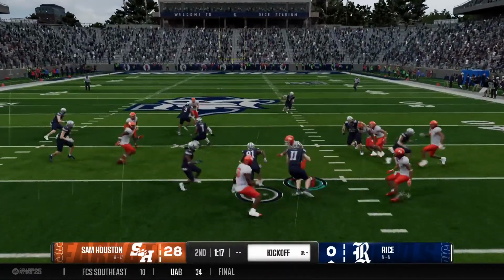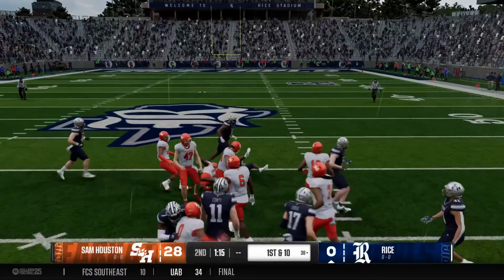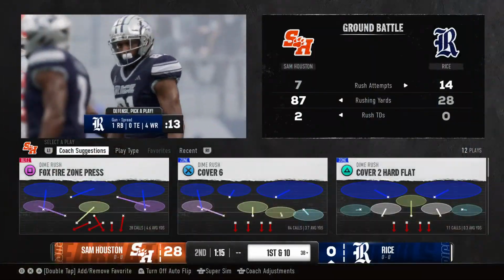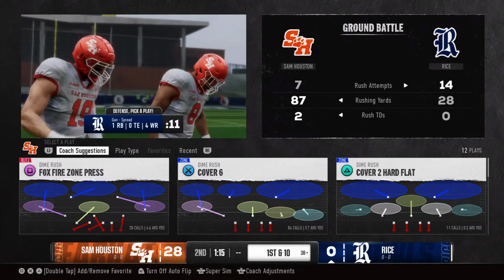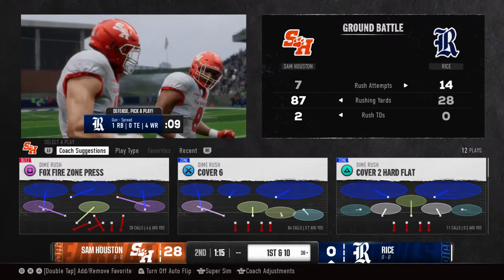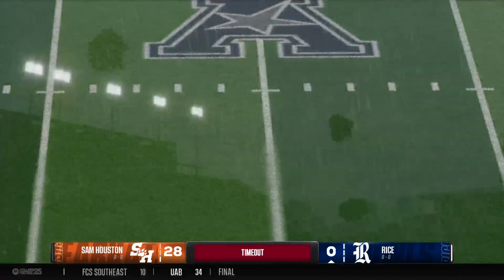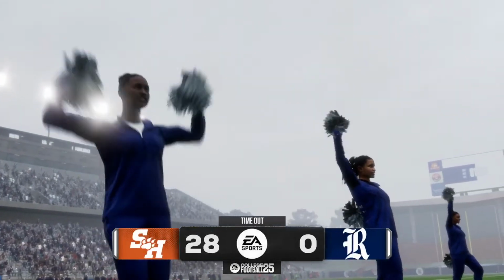Here's the return from inside the 25. They get him stopped, and he was close to taking that one a long ways down at the 38. Rice takes over the Owls, ready to get that offense cooking again. They find themselves in a pretty deep hole here, but maybe a chance to grab a little momentum and regroup at halftime.